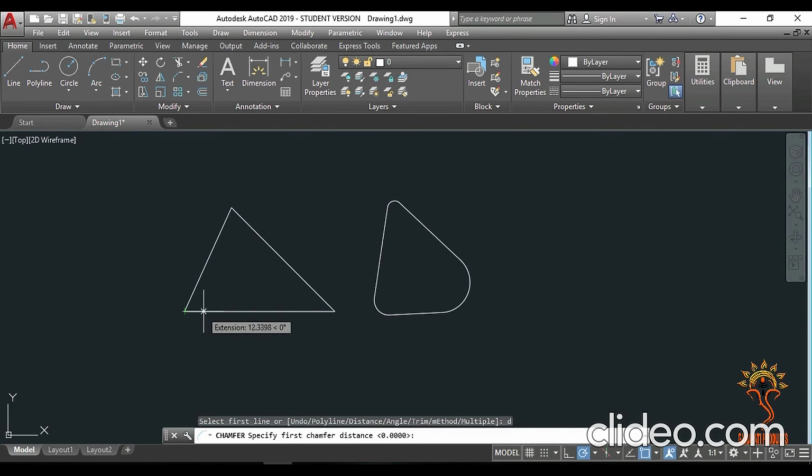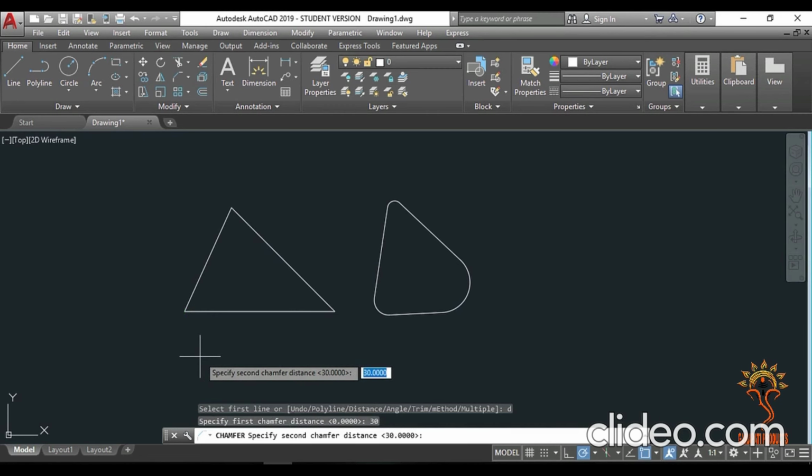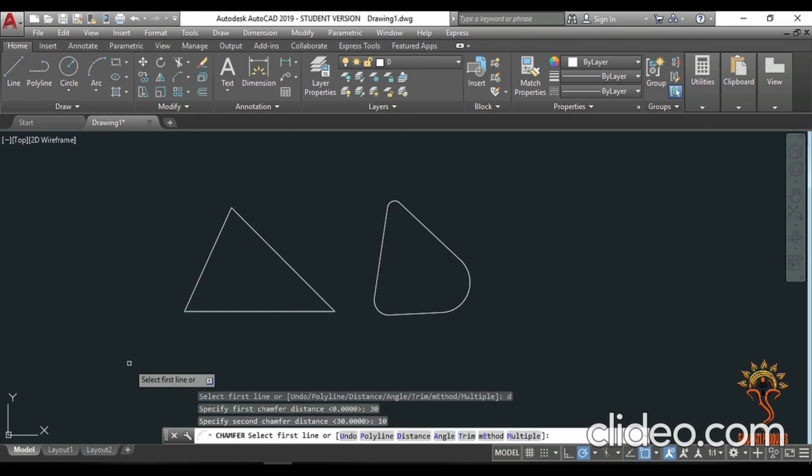Let's take an example that on this line we'll take the first point at 30 units, and then press enter. Now the command prompt is asking to specify the second distance, and say for example we'd like the distance to be 10 units, and then press enter.